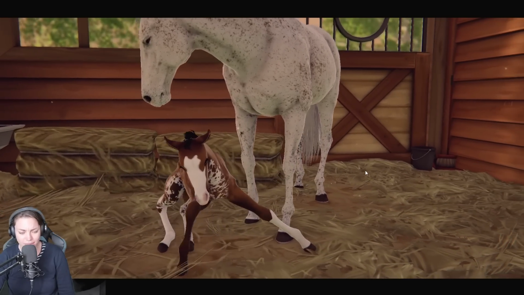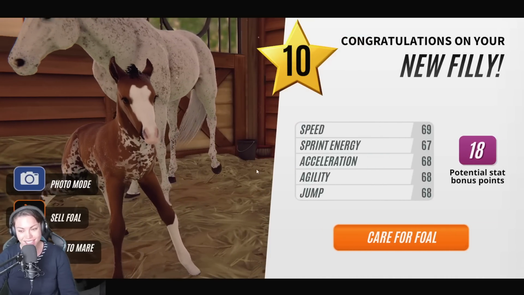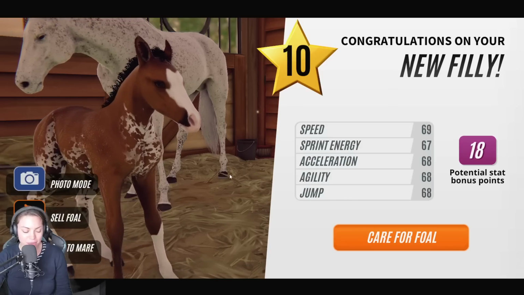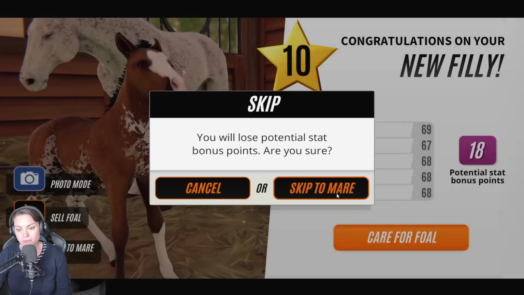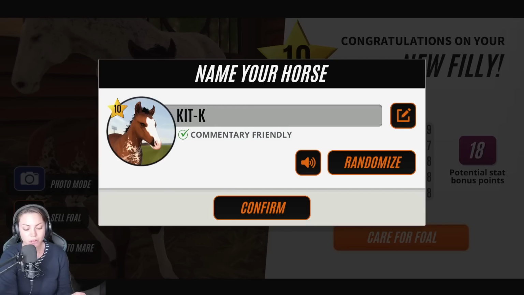Ooh! Okay, so the foal is nothing like either of the parents. That's crazy. Level 10 filly. Let's go back to some name suggestions. Let's use Miss Wrangler. You've come up with loads of names. Miss Wrangler, you're great. You're such a good sub, man. Let's skip the mess right away. Let's go Kit Kat.